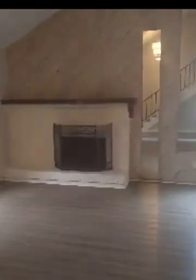And this is all new luxury vinyl floor. And this is the living room. Big open space. I'm going to kind of stand over here so we can do a sweep of the living room. And we're gonna go take a closer look at this gorgeous fireplace mantel. It's really beautiful. It's a little bit of a step down into this living space.